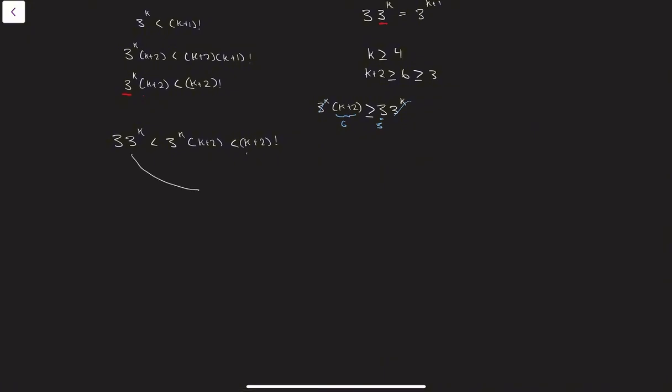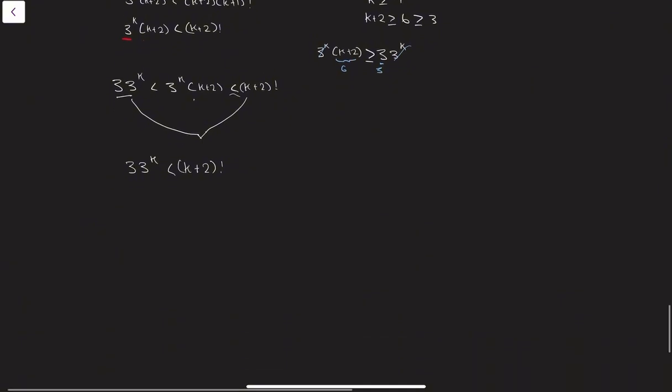Okay, well then we can just relate these two. We can write a new inequality saying 3k is less than (k+2)!, just by knowing the fact that this is larger than this, which is larger than this term. And we can rewrite this as 3k + 1 is going to be less than (k+2)!. And again, this is proven, so proven by induction.